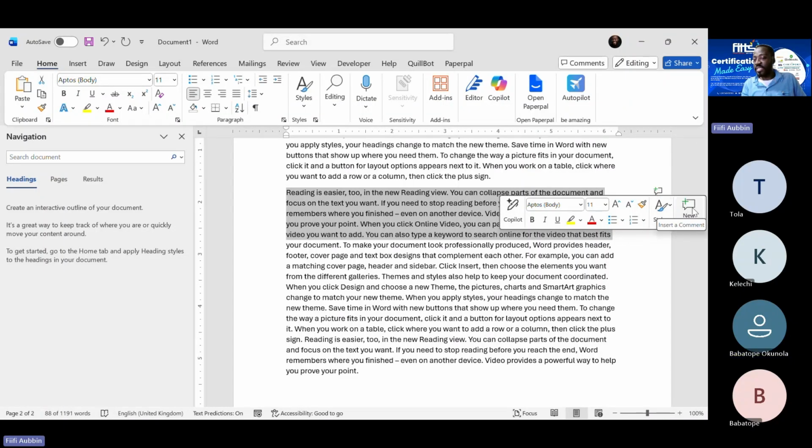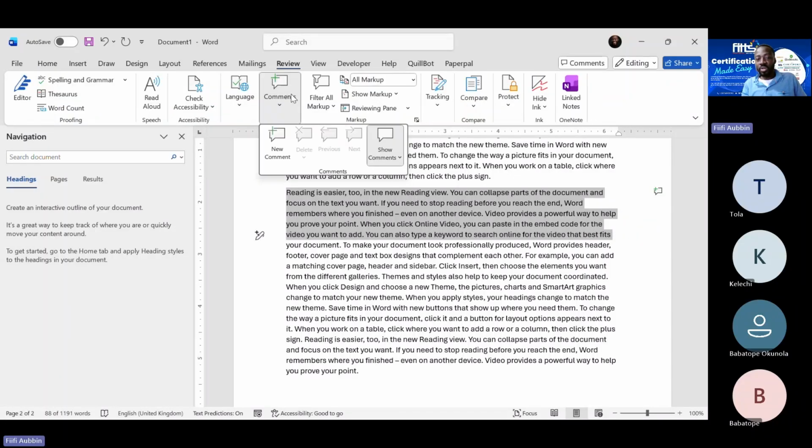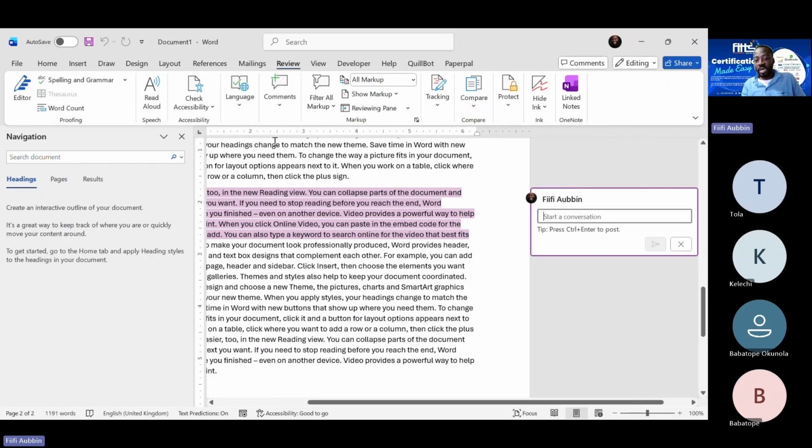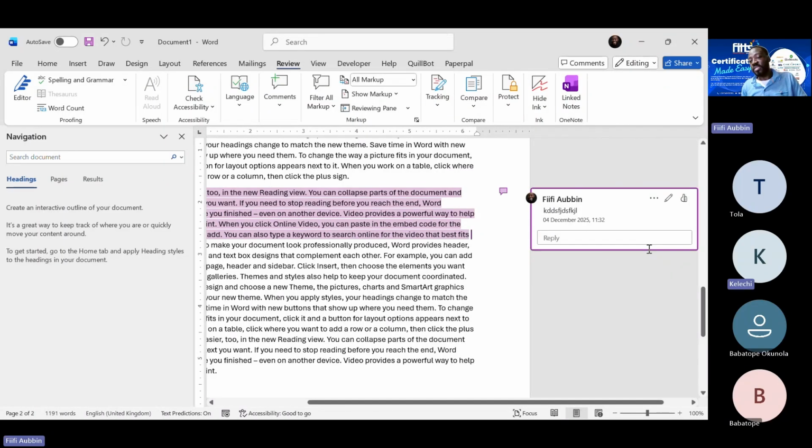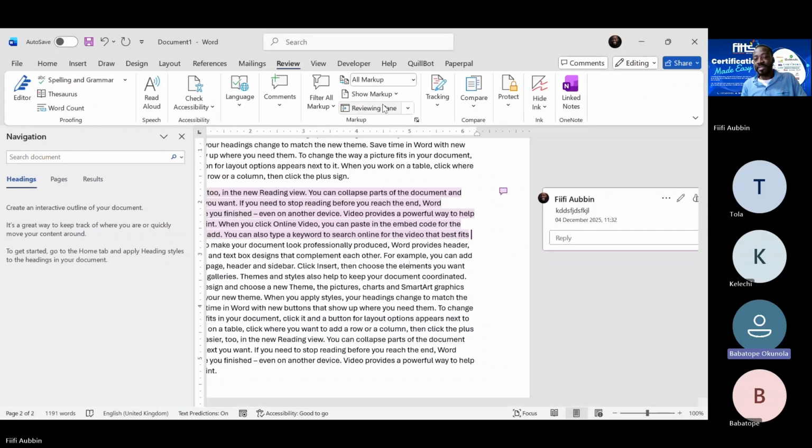So I can click on New Comment to add a comment, or I go to Review, New Comment, then it pops up, then you type your comment. Then you send. That's it. Once you add a comment, you see that comment icon, it's there. Are we okay? So that is that. Any questions?